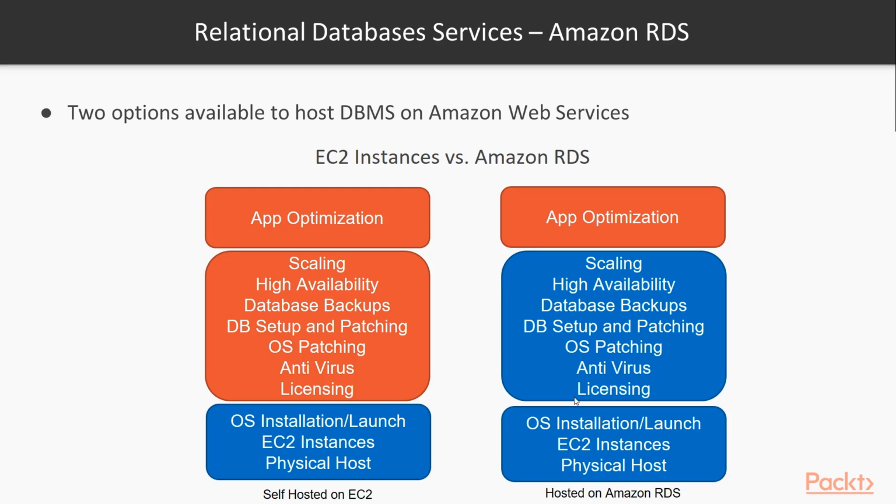As you can see, there are core differences between hosting your own database on an EC2 instance versus hosting an RDS solution, as the RDS solution takes away a lot of the management overhead in maintaining your database solution. Short of ensuring that your applications are optimized to use RDS, you can pretty much leave most of the management, scaling, disaster recovery, backup, etc. to be managed by AWS itself in the back end.